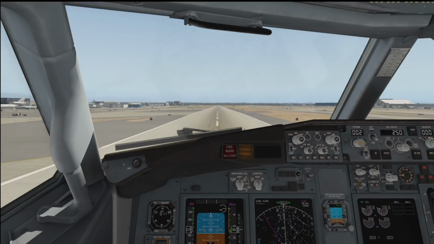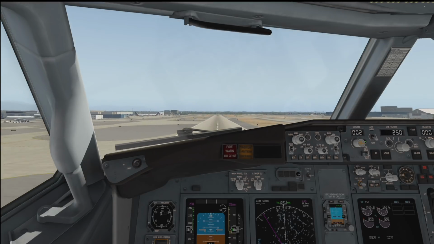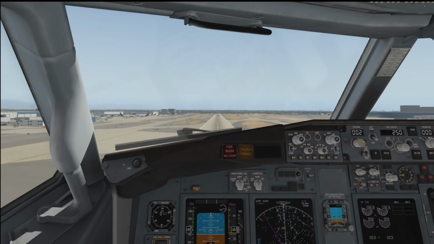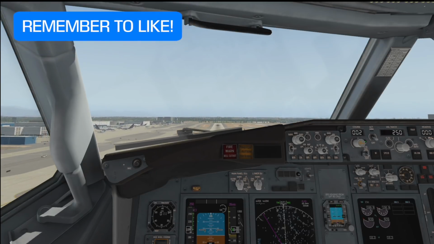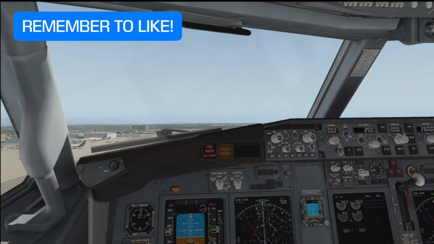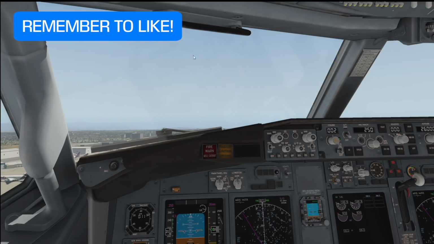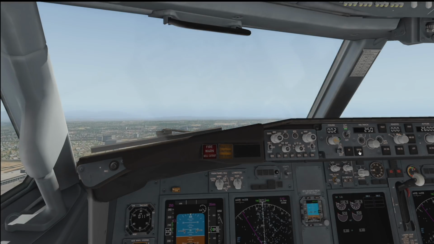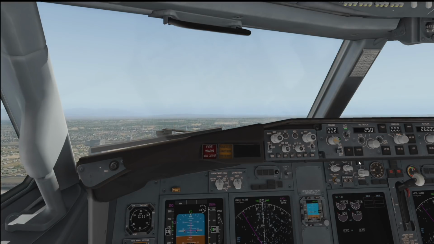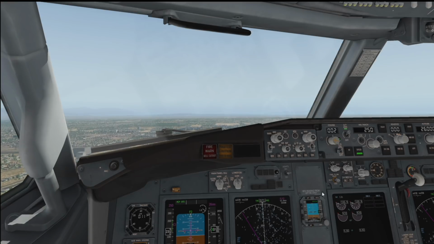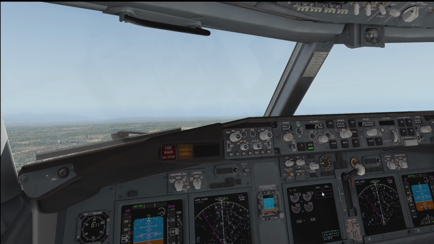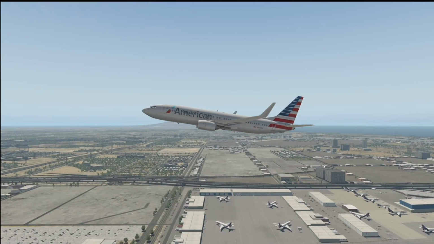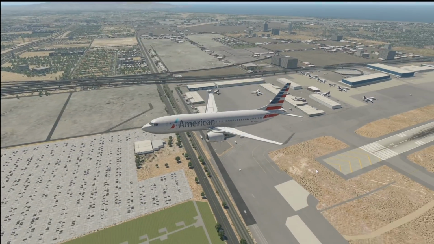Oh, keep it up. Alright, positive rate. Gear already came up, apparently. That's good. I must have accidentally tapped it earlier. Right, auto throttling speed on. Speed, please. We need that on. There we go. I just realised that we've put our flaps out. That's a whoops on my part.